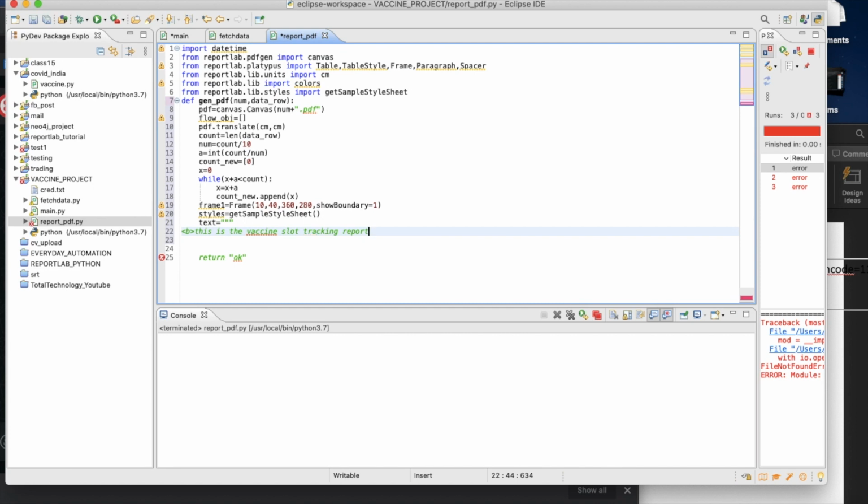So guys, in the first page I'll do some sort of additional header kind of thing, and there I'll put this information. That is why I put this.